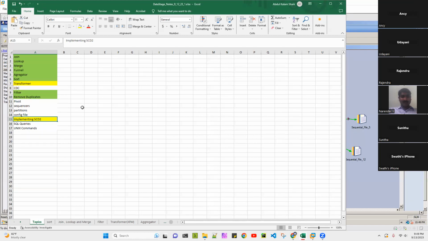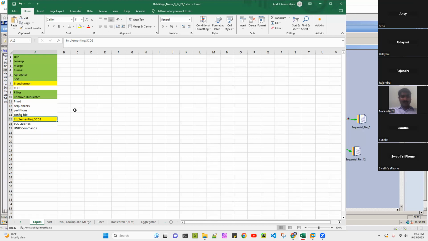Pivot means we're going to change columns to rows and rows to columns. I will share one video link. Ruchika explained that. You guys just go through that video. And Udayini, or anybody who is interested, can design a job and show it in the session tomorrow.